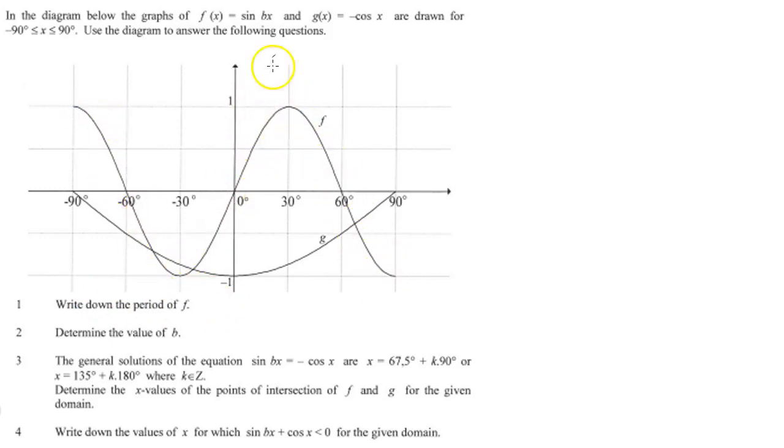This graph is the graph of sin x. What do we know about a sin graph? Let's just look at the sin graph from 0 to 360. It looks like that, right? And it oscillates between, big word, oscillates between -1 and 1. The minimum is -1, the maximum is 1.